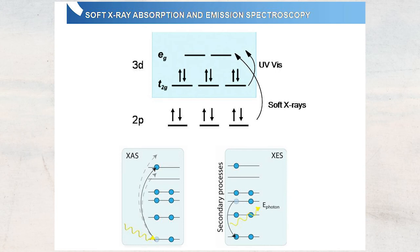How can we probe this system? One option would be UV-Vis light — a spectroscopic technique available in many labs — to make transitions between the T2G and EG levels. The problem is that in the UV-Vis region there are many overlapping transitions; I cannot selectively probe only my cobalt, because in the complex environment with electrolyte solution, photoabsorber, oxygen, and nitrogen, these transitions overlap. Therefore, our approach is different. We take light in a different energy region and make a transfer from the 2P level to the 3D level — a dipole-allowed transition — which lies in the region of the soft X-rays. To probe these orbitals in an element-selective way, we need to go to the soft X-rays.